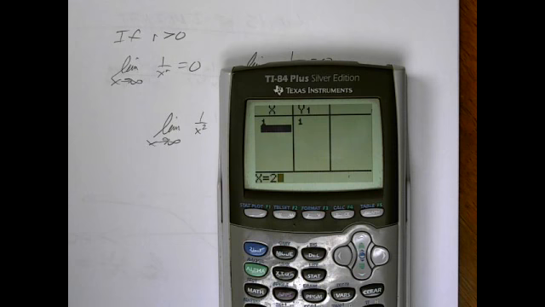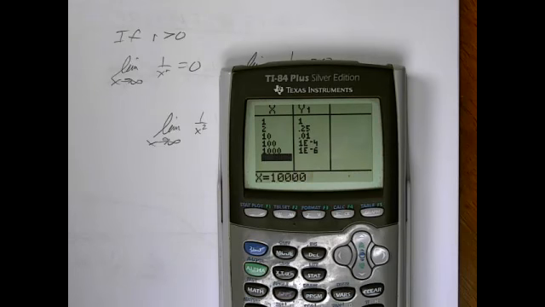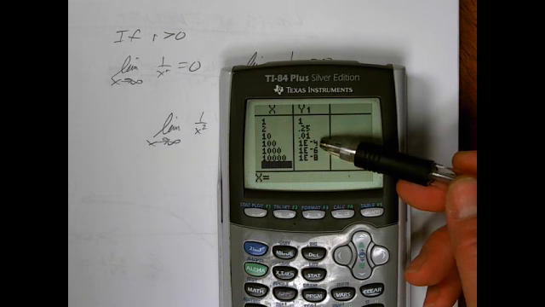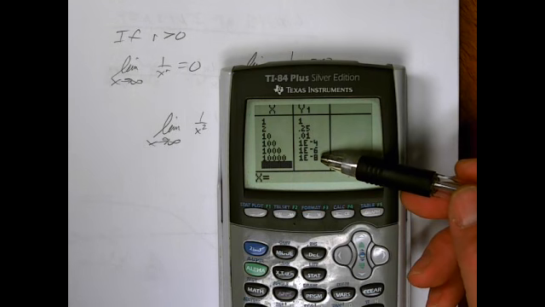When I put in a 2, I'm at a quarter. When I jump to a 10, I'm at a 100th. When I jump to 100, when I jump to 1,000, when I jump to 10,000, as you can see with the scientific notation, the output is getting smaller and smaller and smaller.